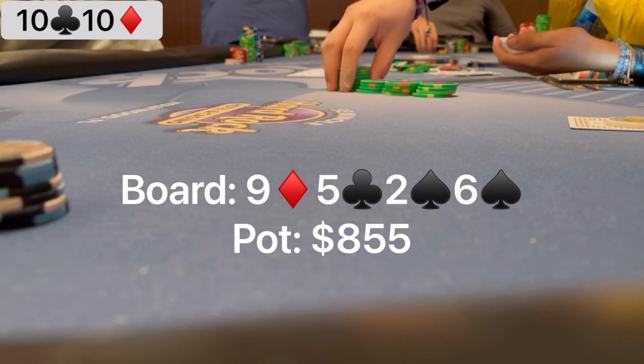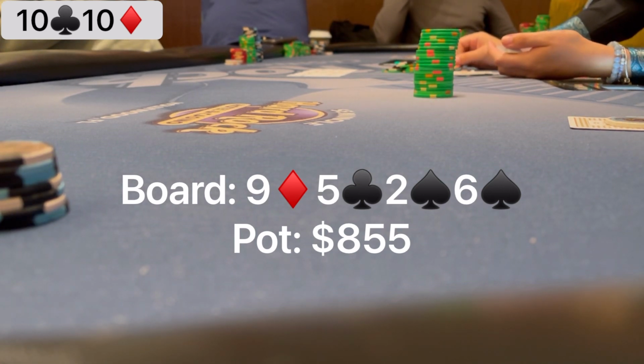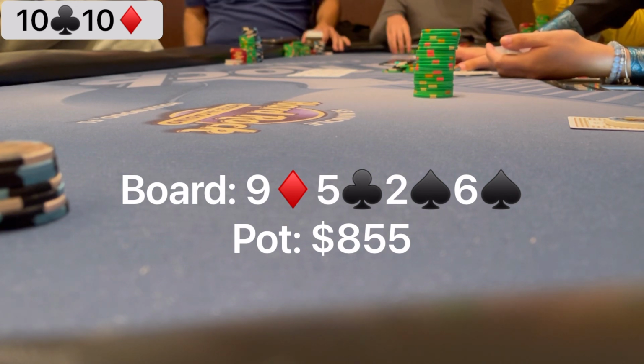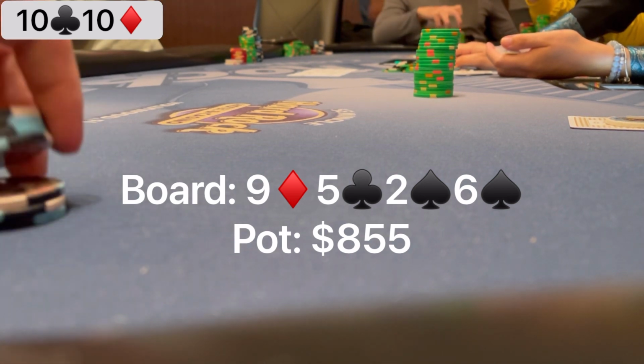It's possible he could be betting this big with a top pair holding, like ace-9, king-9. It's also possible he could have a straight, two pair, or set. I've got about $1,900 left in my stack. If I make this call, I'll have about $1,400 left on the river. I kind of made up my mind here on the turn. Either I'm going to call this bet and call most rivers or fold here on the turn.